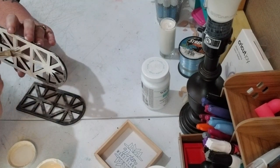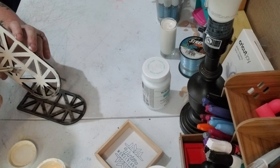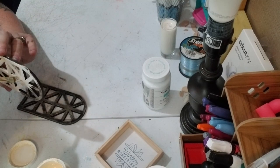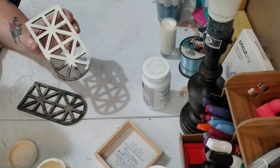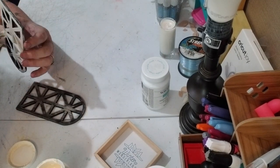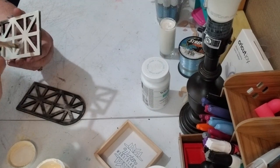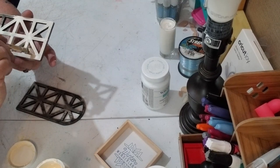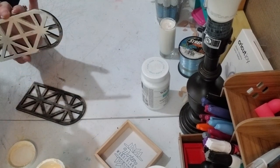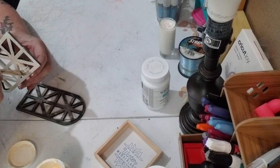And you're going to do this for all three pieces because you're going to want to cover up the wood color and the words on the Wonderland, which I forgot to sand. That's the word I'm looking for. My brain died, sorry. I forgot to sand the Wonderland, so I'm going to do that. What you're doing is roughing up the surface to make sure the paint stays.